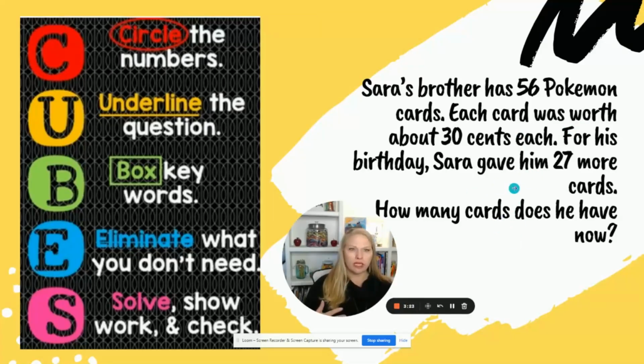Eliminate what we don't need. So I don't think I need, I'm not sure, because it never told me to even read the problem, but I think maybe I don't need to know how much they are, and then go ahead and solve the problem. But I'm solving the problem based on some of those keywords, right? And there's 2 different ones.